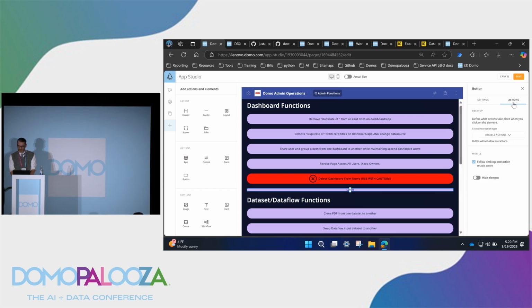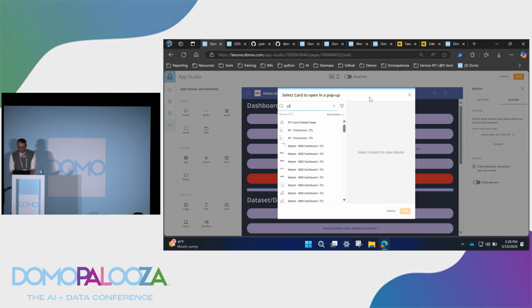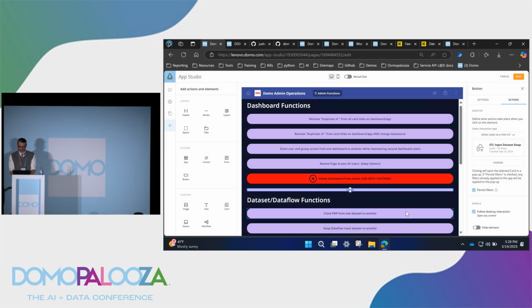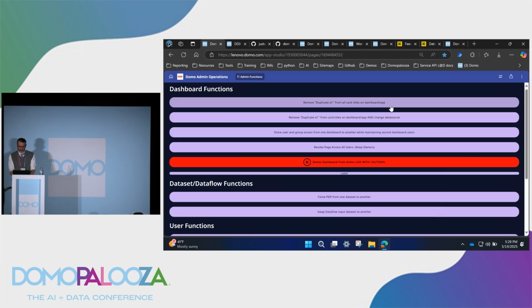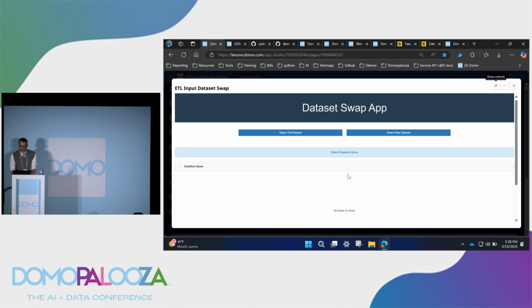We click on it, we go to Action, and then open a card and pop-up, and now I'm selecting that specific app that we want to put in. So let's just say another Dan Hendrickson piece, the ETL data input swap. That, save, and now I've just taken it. I should have gave it a name, but by clicking on it, now I've got a new functional brick.